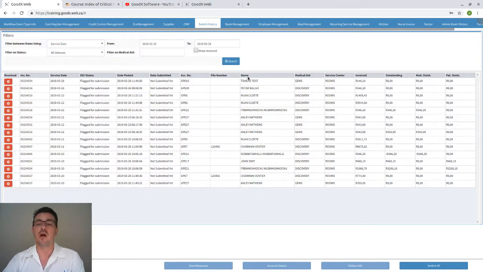We do have maybe other reports that can assist you with that. We call that an Invoices outstanding under our GoodX standard MEDEPS module, where you can get that advanced report that can show you any other invoices that's outstanding per patient in a certain period or time frame. That is a very handy report to look at, especially in a credit control environment or debt management, to make sure that you go through that.